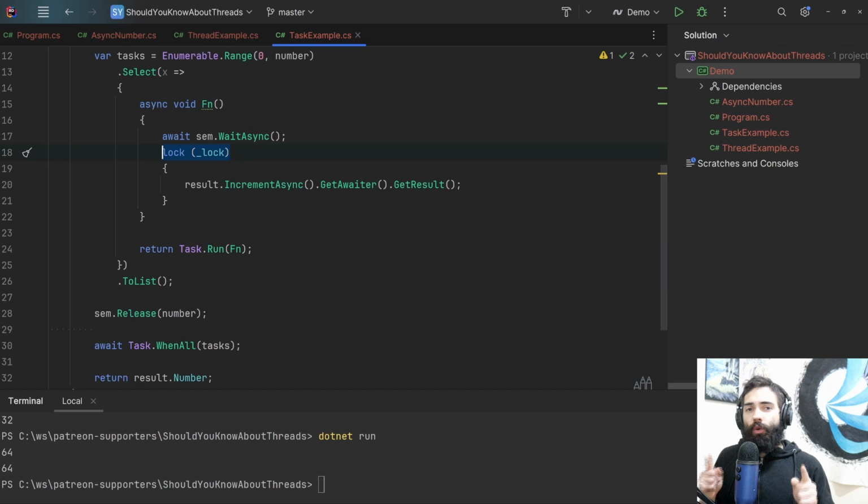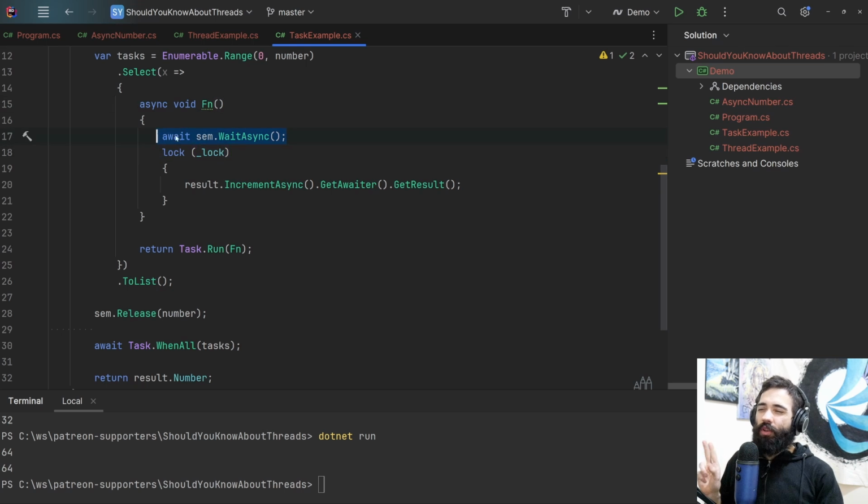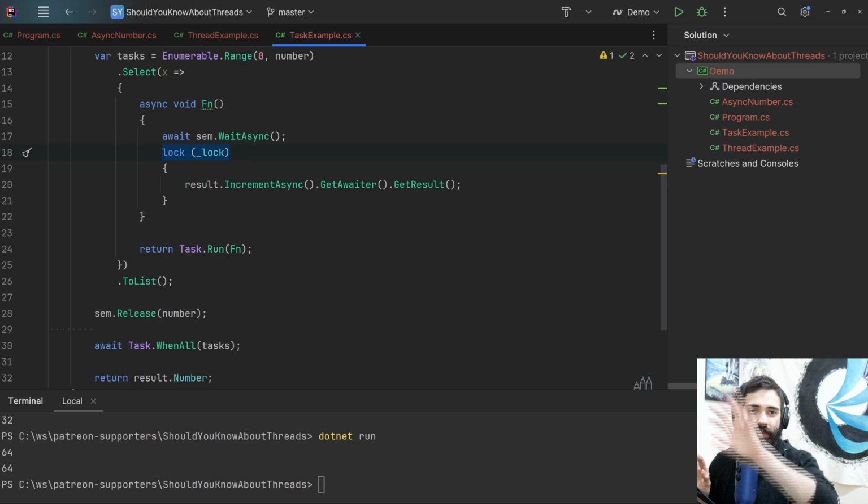Now that we know that the task is the thing that is causing the thread to jam, once it has actually reached this lock, let's think about it this way. We have only two tasks. The first one, and they all start at the same time. The first one will reach the lock and it will pass through. The second one will block. Effectively, the thread that is going to run that task is just going to hang. It's not going to do anything.